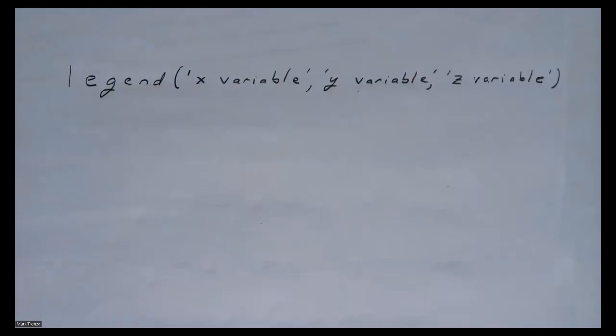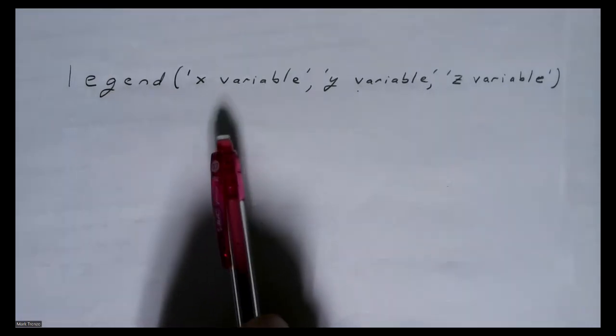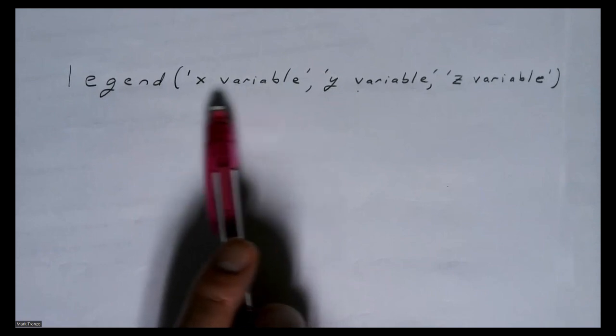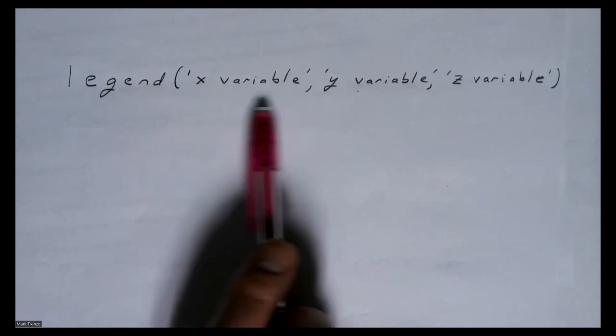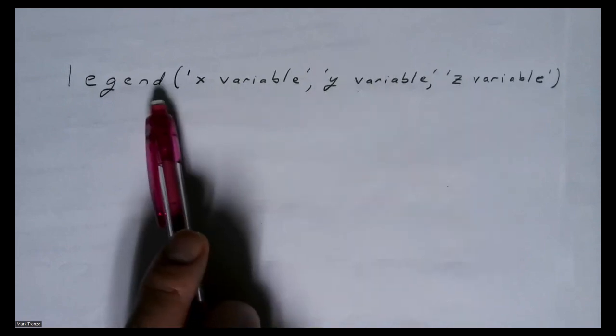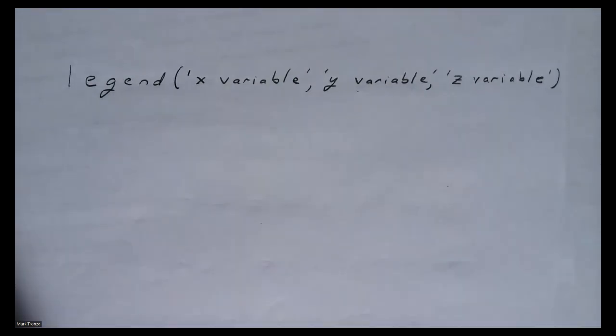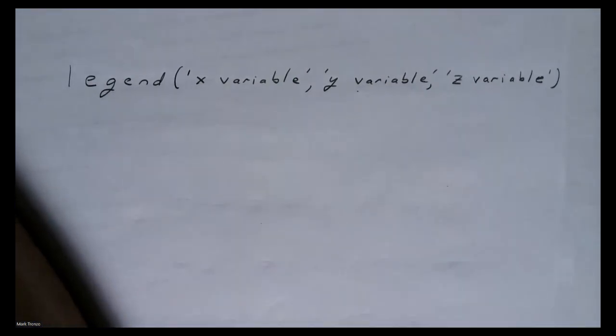There's nothing that labels those colors. So we made every variable a different color, but we might forget what we had named each one. So we can put in a legend, and it's real easy in Matlab to put the legend. This will be whatever your first variable is, say your W1. This would be W2, W3. So I just named these X variable, Y variable, and Z variable. So let's put that in and see what happens.